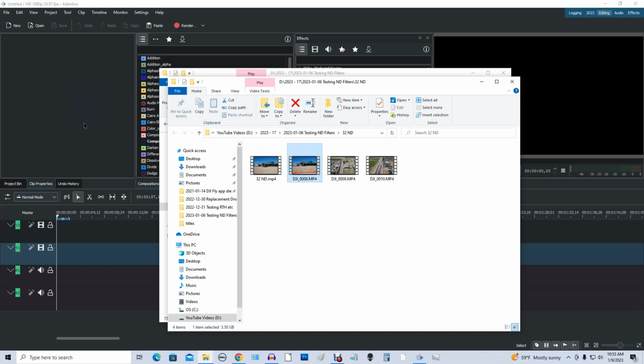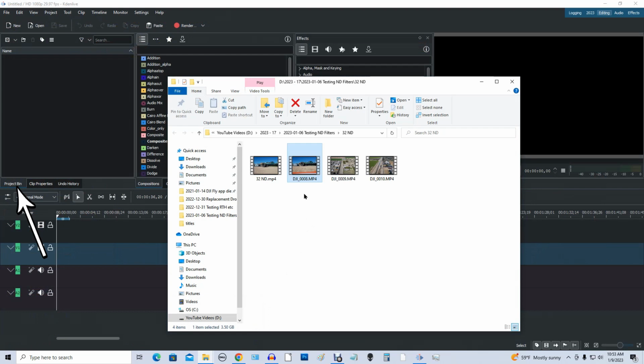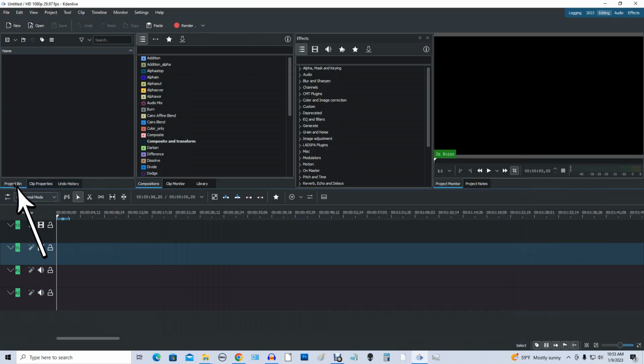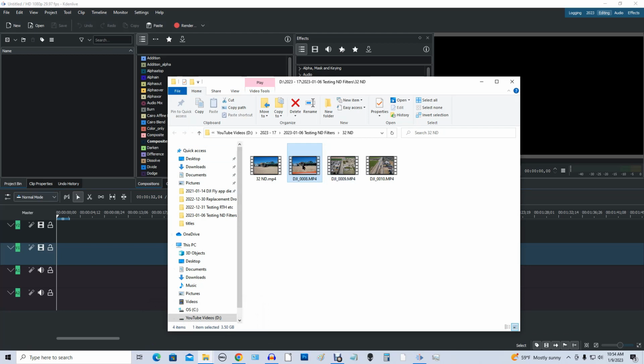Now we just drag that over here. Oh, we got to be in the bin monitor. I'm sorry. We'll go back again. Do it again. Okay, so down here you see you got to pick these carefully because it changed when I wasn't looking. So there's the bin, the project bin. All right, now we'll go down here and we'll get back to our video and we'll pull it over there.